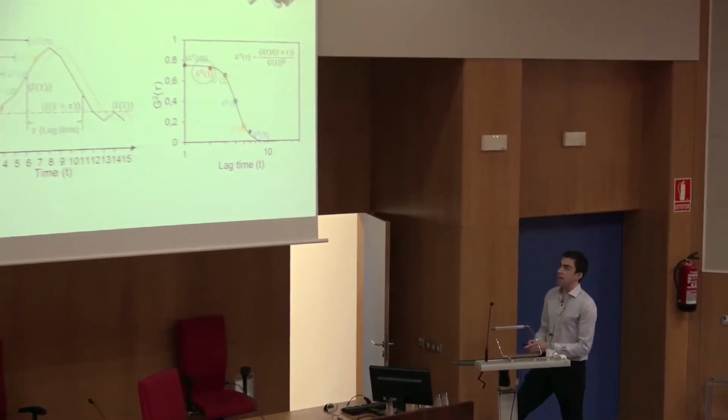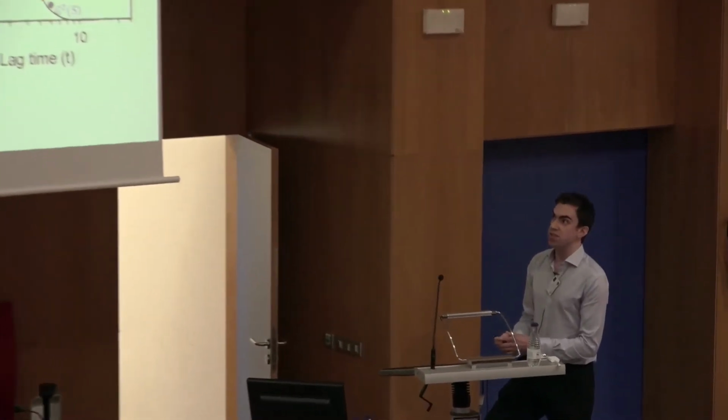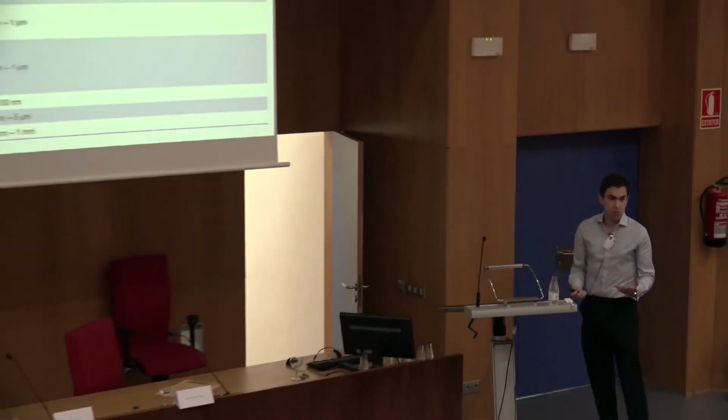If we look at the first time point, we can see that the signal with itself is highly correlated, which leads to a positive value here. But then as we move along in the lag time, the signal becomes less and less correlated, which leads to this point here. And fitting of these points, this data, leads to our particle distribution data in the end. So are there other techniques that are available?